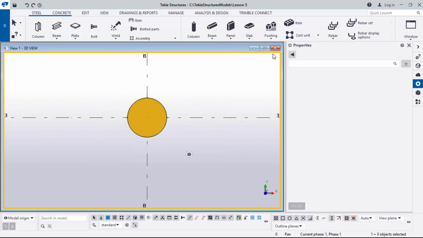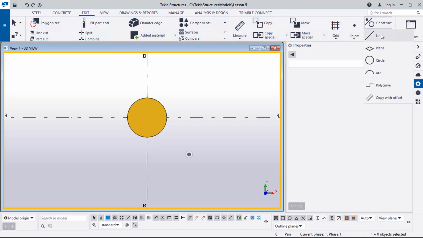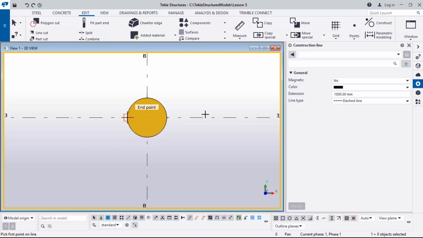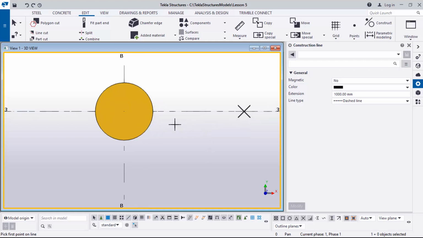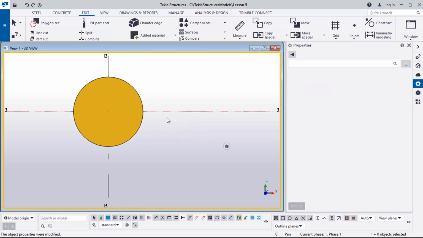After which I will navigate to the editor and select construction line, this one. And then I will click here and drag it across up to this extent, and then I will click, just like this. Then click on modify. I will select the line. This line is a black dash line. I can't make it red so it can be visible, so I click on modify, so I can now see the line.